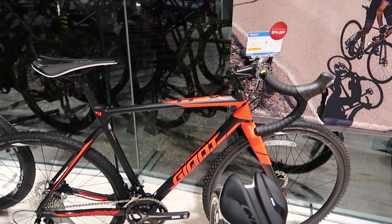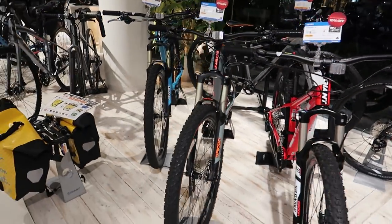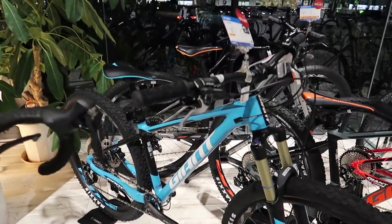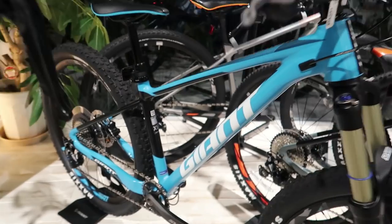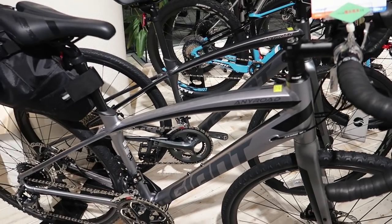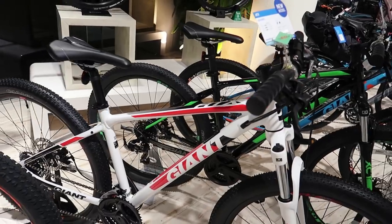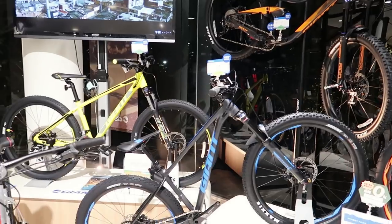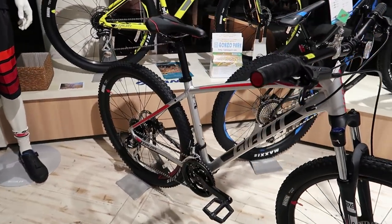We've got our cyclocross bike here as well — the TCX SLR 2. And then we've got our mountain bike section. Really small chain ring up front on this one. Looks like we've got some more comfort touring kind of road bikes, and any roads. Some more downhill style bikes here. I haven't really done any downhill riding here in Japan yet, but I have done a bit of cross-country riding. Apparently it's pretty popular but hard to get to without a car right now.